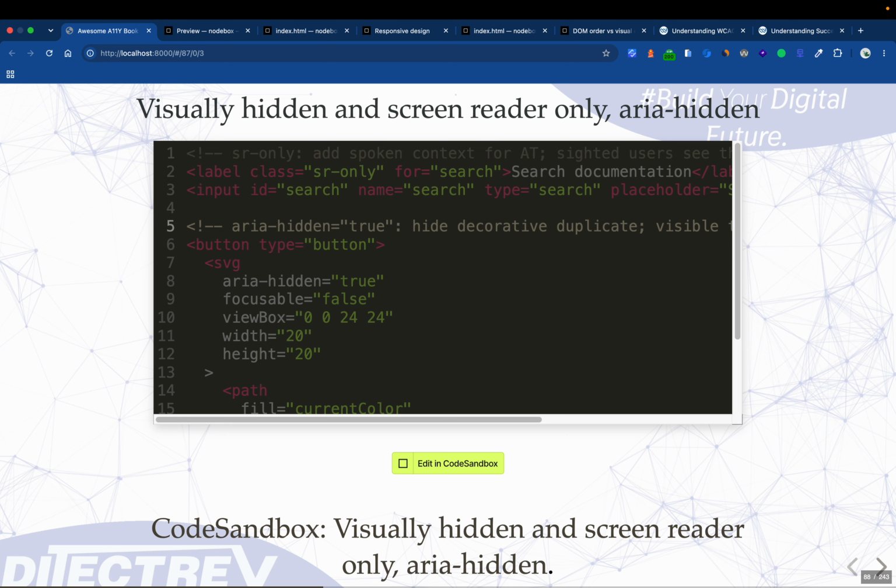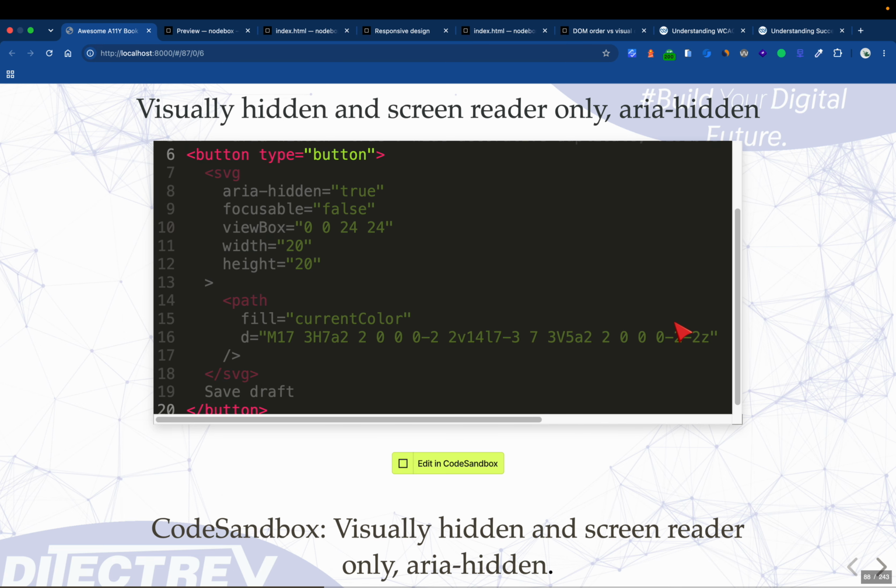And it's also important that you don't hide content that sighted people need, so you need to find a balance that works for both types of users. You can use the SR-only class for redundant context where visuals are obvious but spoken UI needs extra words, or for example when it's legally required, or text that would otherwise clutter the design.